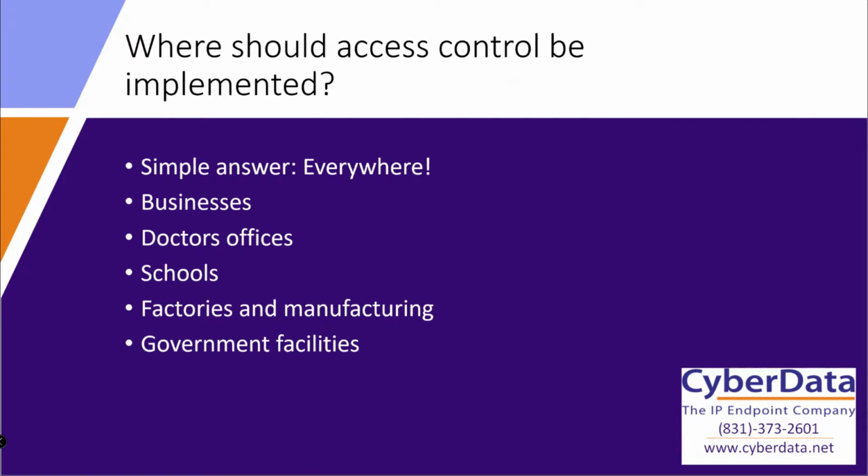But for the scheme of what we're talking about today, it's really regulated to businesses, doctors' offices, schools, factories, manufacturing, government facilities, small mom and pop shops, multi-tenant buildings, single-tenant buildings, what have you. Basically, anything that would have a regular VoIP phone system could potentially use a VoIP phone system access control. There's a lot of different ways to implement it, and that's kind of what we'll go over today.